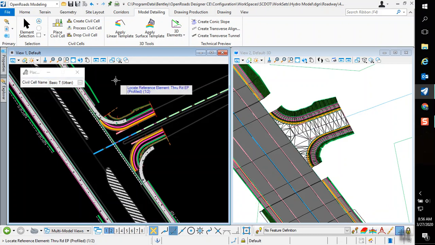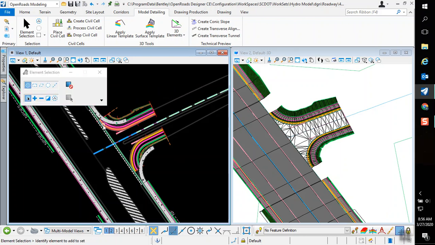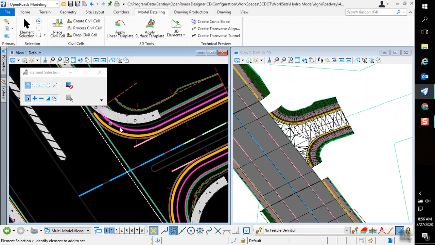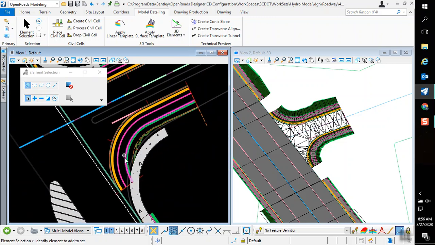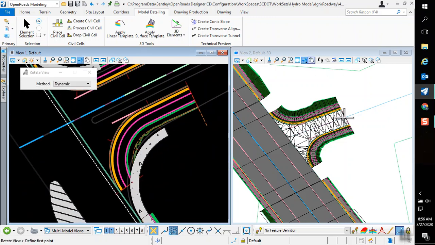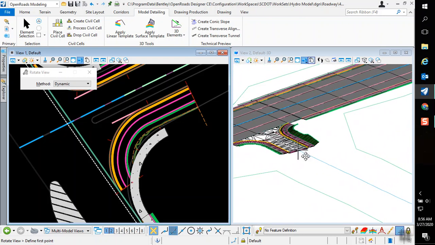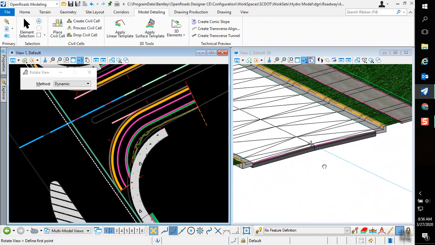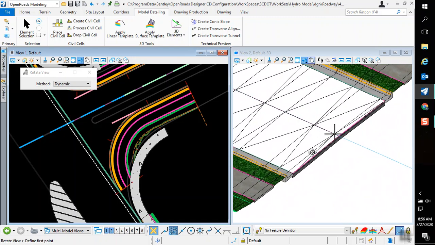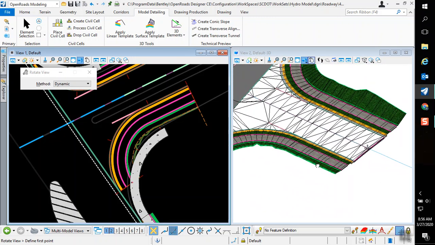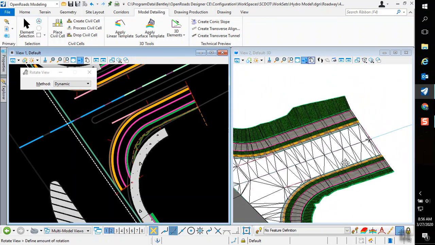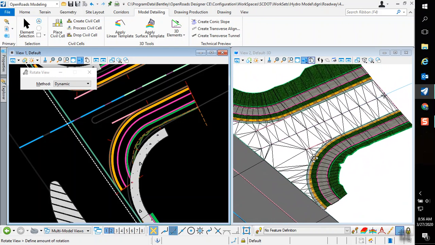And there we go. I'm going to hit escape to get out of this tool. And here we can see it created these linear templates, and it also created a surface template. You may not see it from up top. That just has to do with the visualization of that element template. We might change this in the future, but that's there to place medians and maybe a couple other tools. I'm not sure at this time.